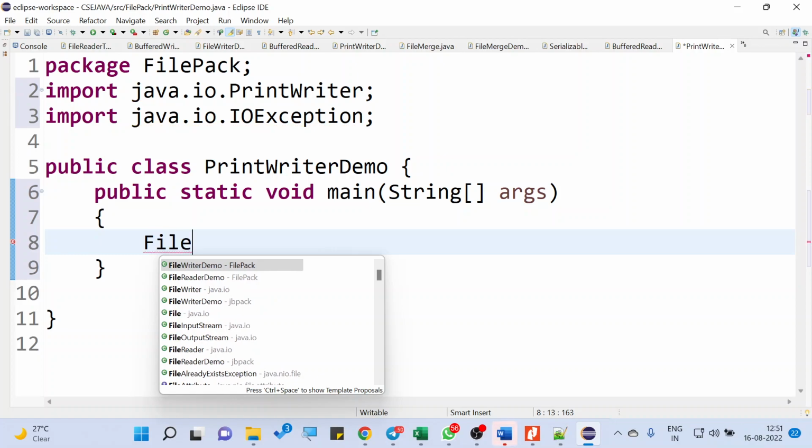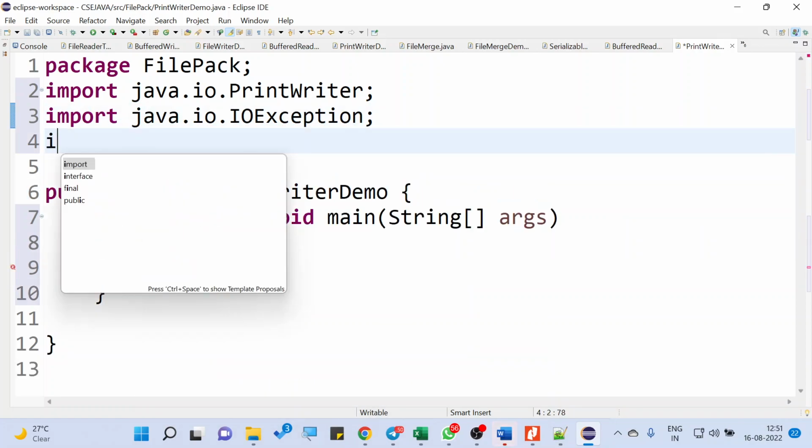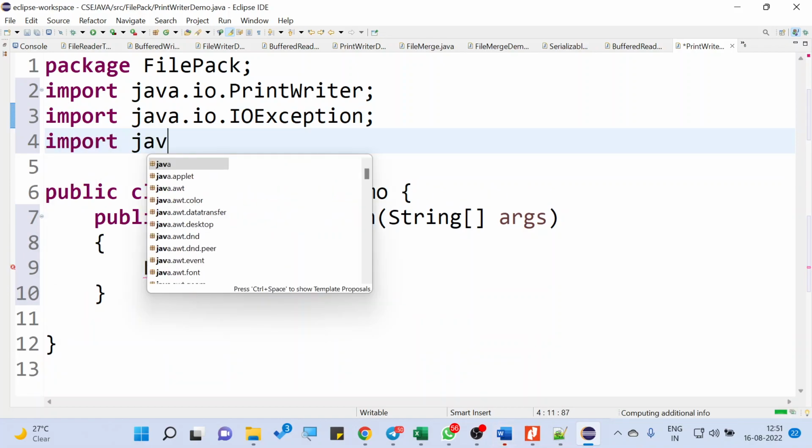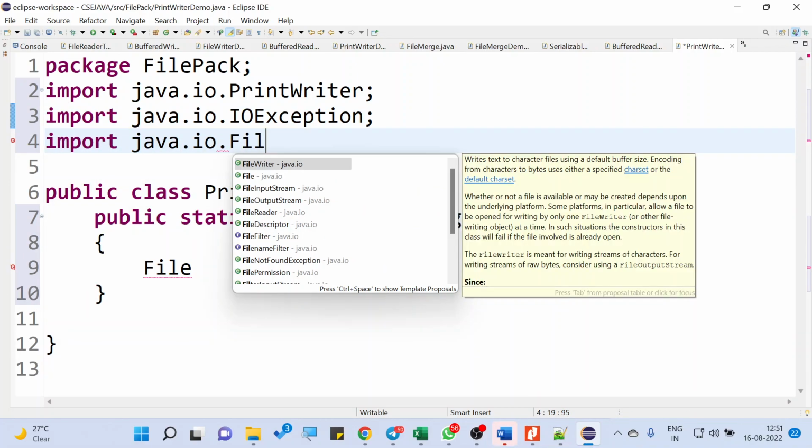Let us take a FileWriter object, so let me import java.io.FileWriter.